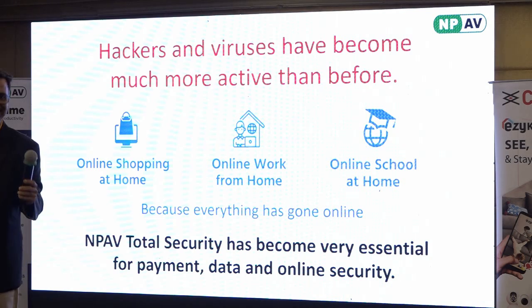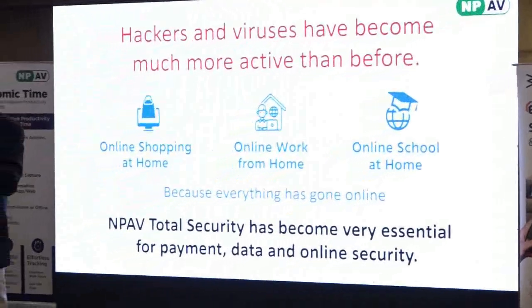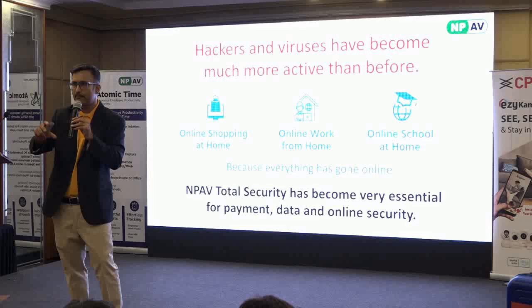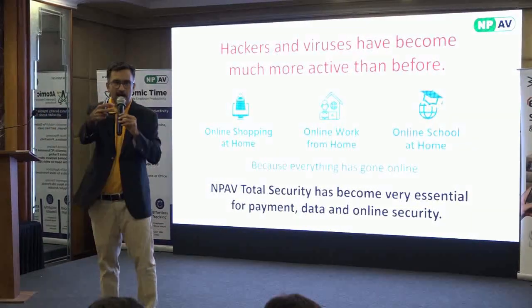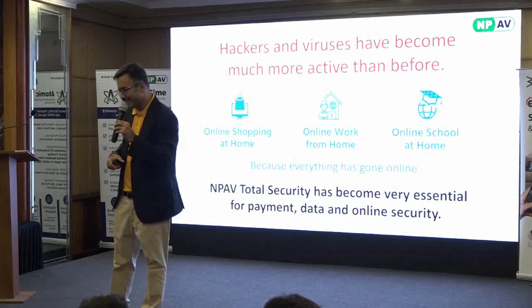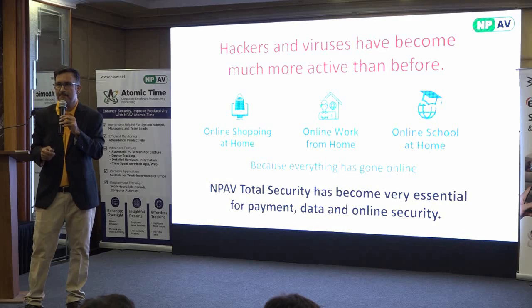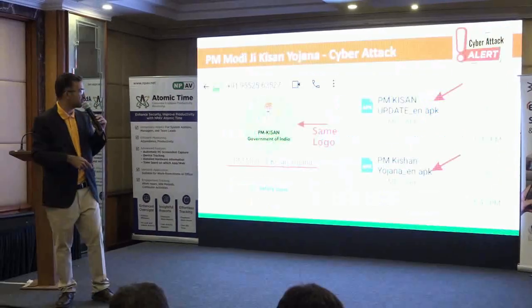Beyond cost, it's invaluable. It's priceless. So more and more corporates are understanding that data is very, very critical, because data going out into the wrong hands, maybe the competitors, maybe if India's data is going to China, or if the organization's data is getting leaked out. So data leak prevention, DLP, is a very big sector where we are giving the excellent and ultimate solutions.